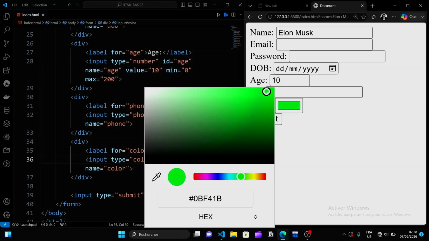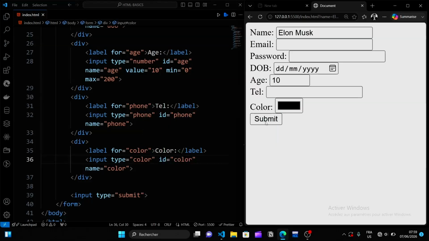Here, this is a very light green, but if I go down a little bit, the green becomes dark. So you can just play around with it to choose the green you want. I will leave this one because I like it like that. And yes, of course, I can submit now, and we see it has refreshed and come back to the black color by default.